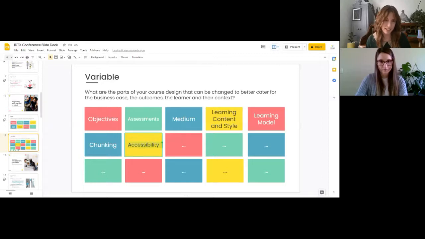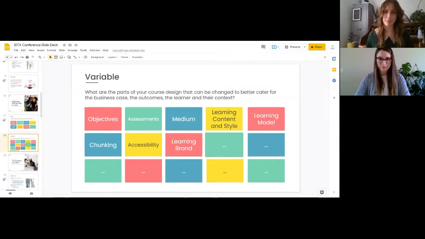Okay, so I'm going to add from my side the learning brand, because that is something that you need to establish as part of your design process. Is what is the story here? Why do we want to learn? What does it mean to grow? Someone said writing style. So writing style is also a big part of the brand. How does the company communicate?